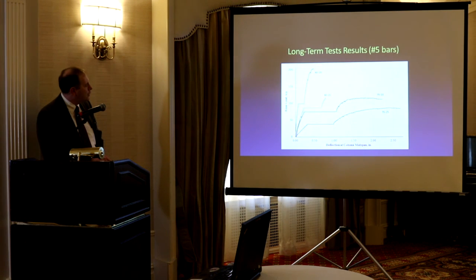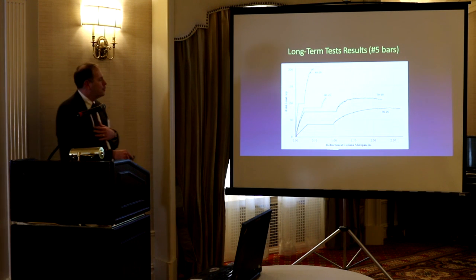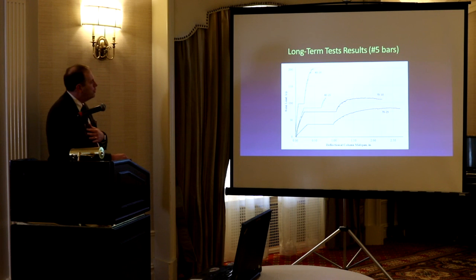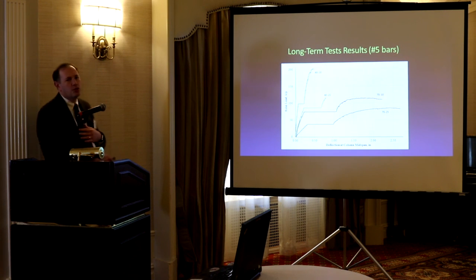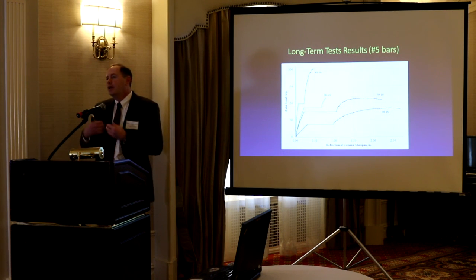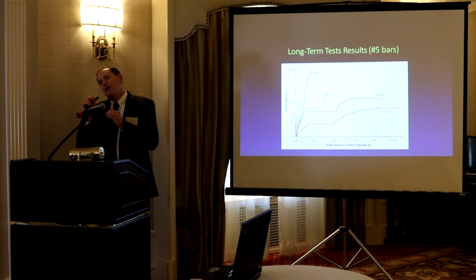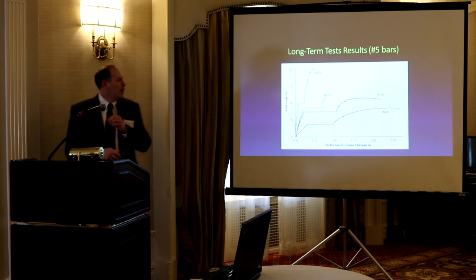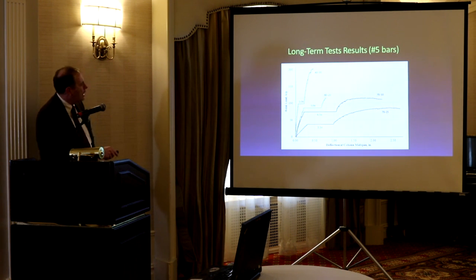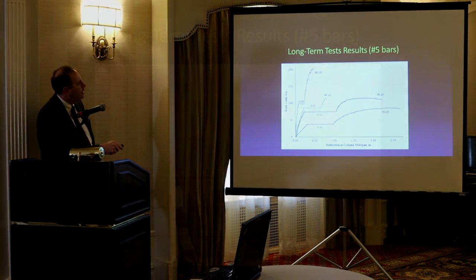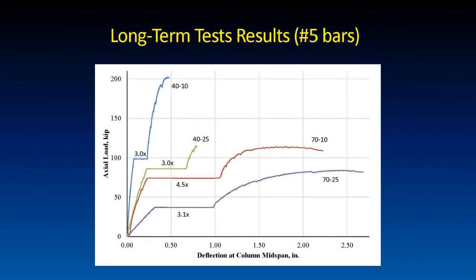And so what you see is a curve like this. This is the axial load versus deflection at midspan. You bring it up to the sustained load level and you sustain. So as you're sustaining, the load stays the same, but the deflection is going to increase on you over time. And you can see how much that deflection increased. So here, at 40, it was 3 times. Again, at 40, it was a 3-time deflection increase while it's just sitting there for 100 days. This one at 70, 4.5-time deflection, and then at 3.1.